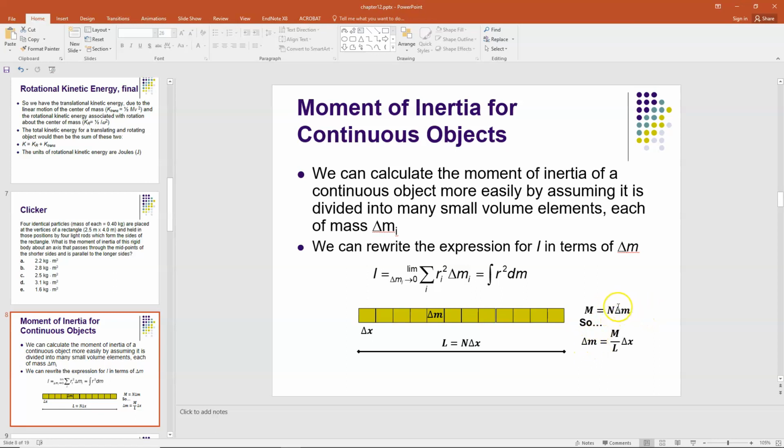So that means that we could find an expression for what my delta little m is, right? The mass of each chunk, or delta little m, could be expressed as the total mass of the object, big M, divided by the length of the object, big L, times delta x, the length per chunk. And I got this by solving for what n is in terms of L. If L is equal to big N times delta x, then n would be L over delta x, right? And then I just plugged into my equation here for big M equals big N times delta m and solved, okay?